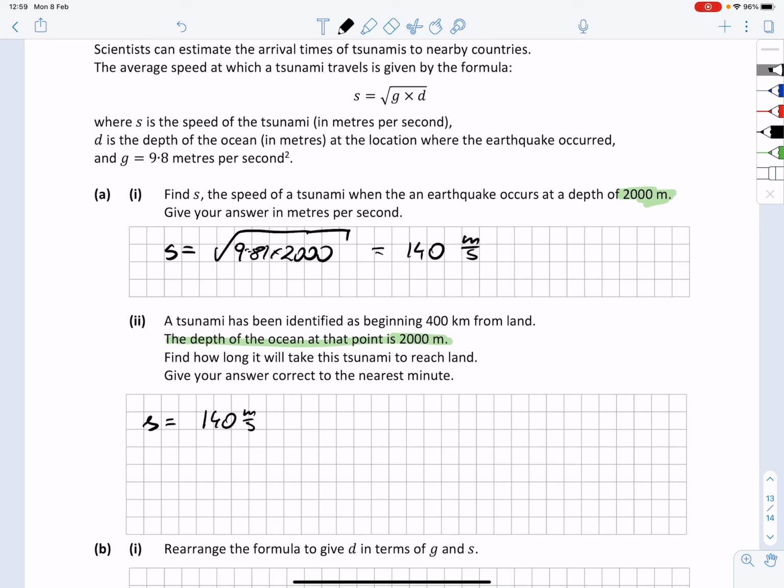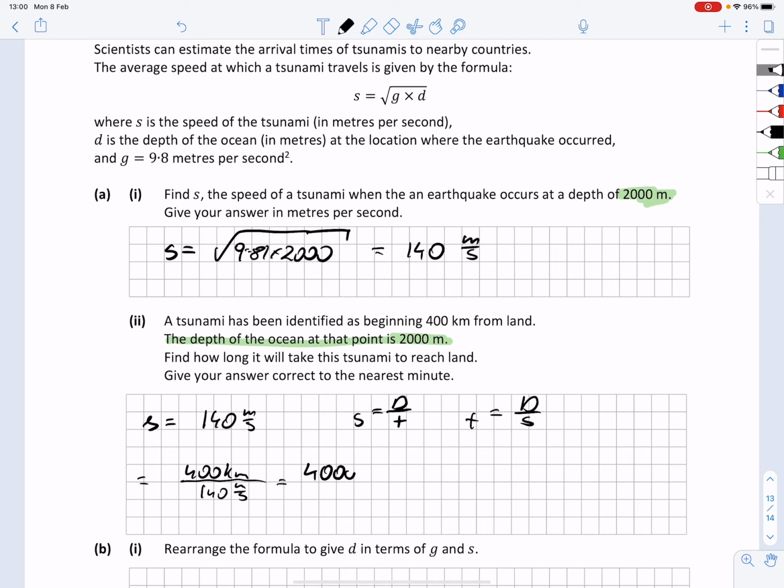So now I know speed and I know distance, and I'm looking for time. So this is a problem where I have to use the speed equals distance over time formula, to find time equals distance over speed. And in this case, I'm going to put 400 kilometers as my distance over 140 meters per second as my time. And I want to point you to the fact that units aren't the same, because I have kilometers above the line and meters per second below the line.